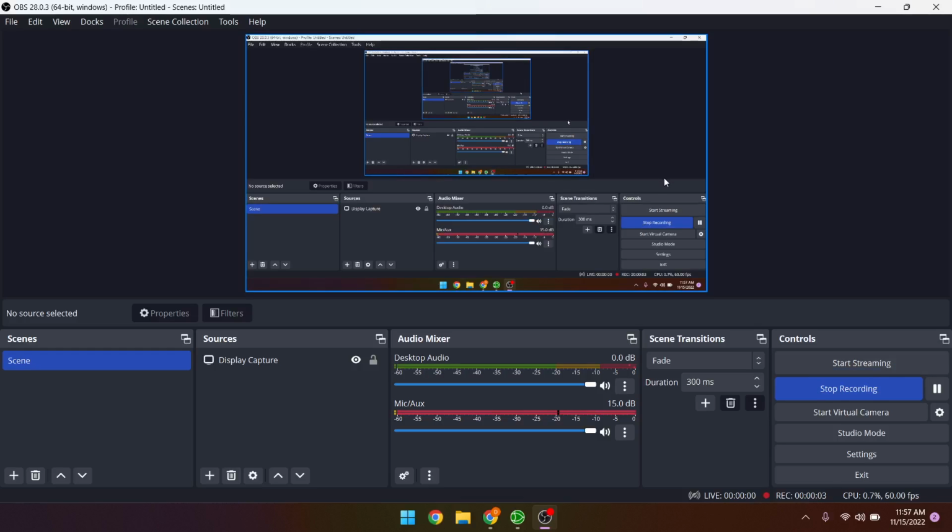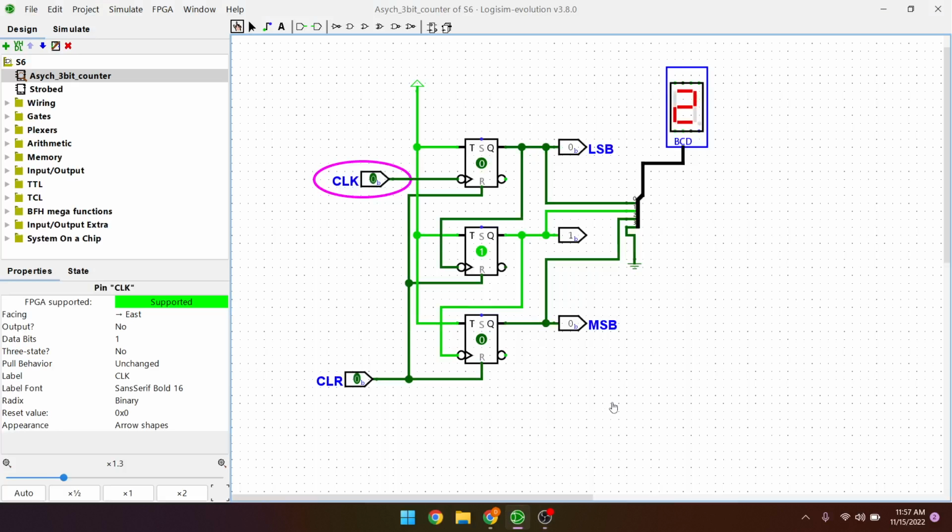This is my 6th sequential circuit video. And in this one, we're going to be talking about asynchronous 3-bit counters, or just asynchronous counters in general. And that's what's in front of you, this asynchronous 3-bit counter. For designing this counter, I can actually just show it working real quick. It counts from 0 to 7 on this negative edge triggered design. That's really just what it does.